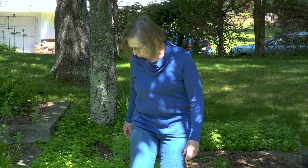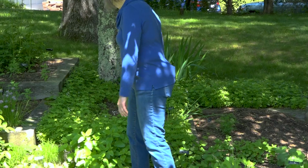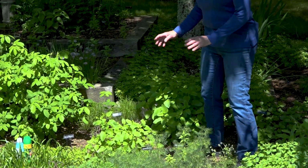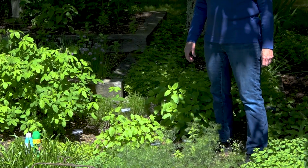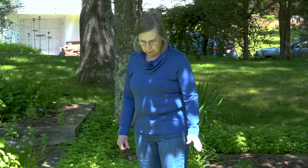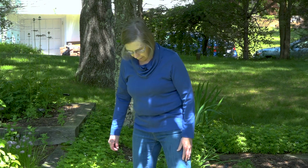One of the things you can look for in the herb garden is things that have reseeded. I found that this year my lemon balm is all over, and that's my major weed in here, is just lemon balm. If I wanted to share some, I could pot up a couple of these little pieces that are growing here and there to share. But at this point, I think everybody I know has lemon balm that wants it, so I will just let them become weeds. A weed is really just a plant that's growing where you don't want it. There's nothing bad about weeds, they're just in the wrong place.